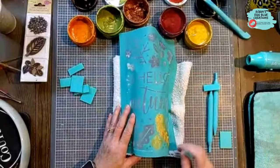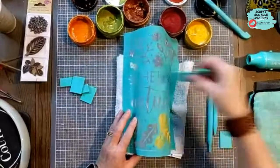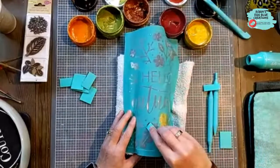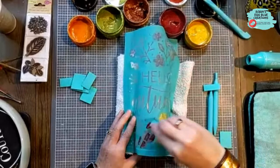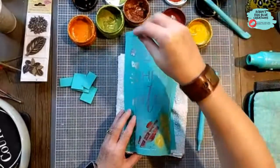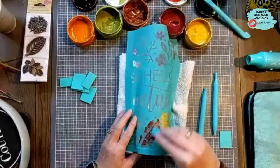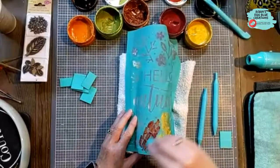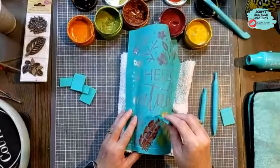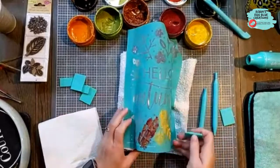Okay, so I'm going to use the hot mess technique or the marbling technique on this particular leaf. I'm going to use a couple of different squeegees for that. So I'm going to mix shimmer crimson, and I'm just going to put little blobs all over that particular leaf. And then I'm going to use shimmer copper, I believe, with this squeegee, and do the same thing, putting little blobs of color. Then I'm going to use a separate squeegee and get this size, and kind of mix the two colors together. I'm also going to grab a paper towel because this will create a new color.